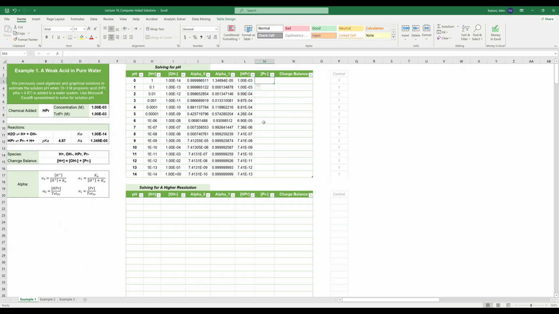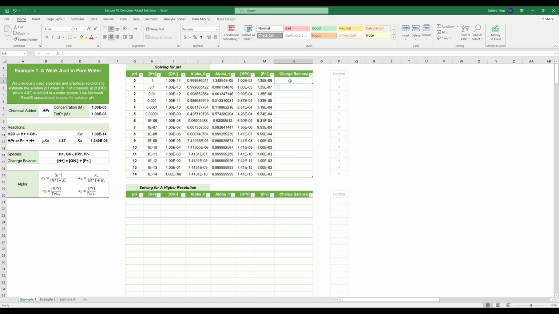And then this PR minus would be basically alpha 1 value times the total concentration, with the dollar sign. You can also define another control function here to make sure that HPR plus PR minus is also equal to total PR, but because we already have for alpha, and as long as you don't have a calculation error in putting this constant value or this dollar sign, you should be fine.